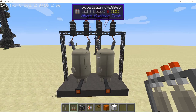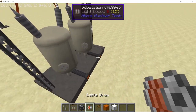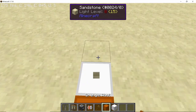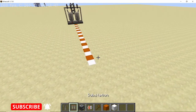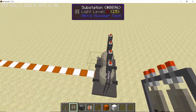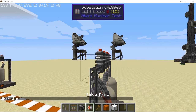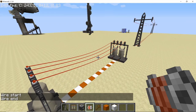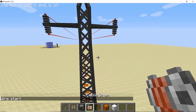This is a very cheap process to transfer energy through long distances as the cable drum is not consumed when connecting structures like this. The substation can also be connected to another substation or another pylon and it has a range of 20 blocks. So the large electricity pylon has a range of 100 blocks and the substation has a range of only 20 blocks. The main use of the substation is to connect it with a large electricity pylon so that you can connect your grid with it.